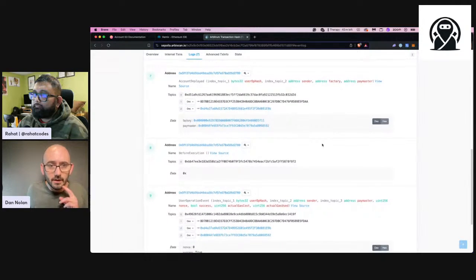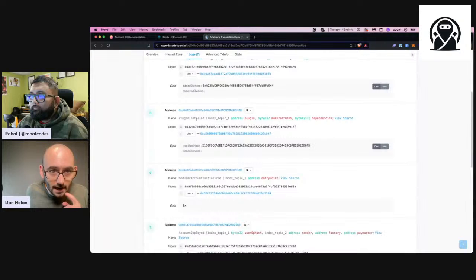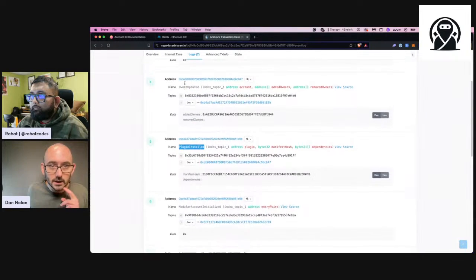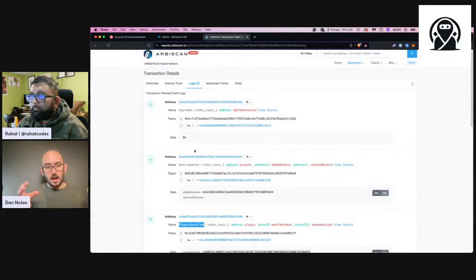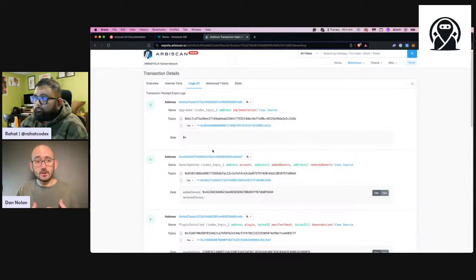There's also above that, there should be installation stuff. So you can see there's a modular account initialized and a plugin installation. So this particular client that we set up here is a modular account with a multi-owner plugin installed. So the idea there is we could have actually specified multiple owners into this account. We only did one in this case, but we could do multiple owners if you wanted to have multiple people who could sign on behalf of this account.